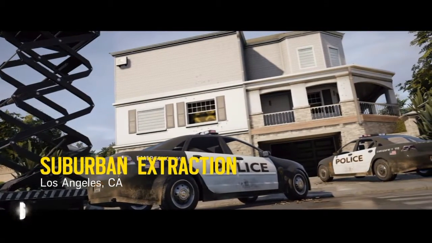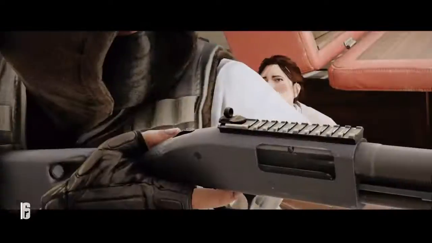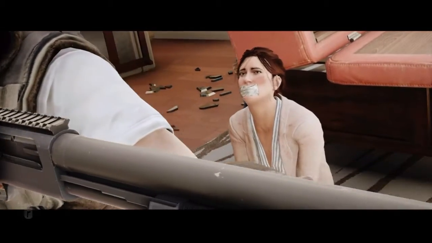Hostage situation, you cannot be slow and methodical. Once you breach the perimeter, you must conduct a violent and dynamic assault in order to extract the hostage from a barricaded house. Oh, she looks so sad.